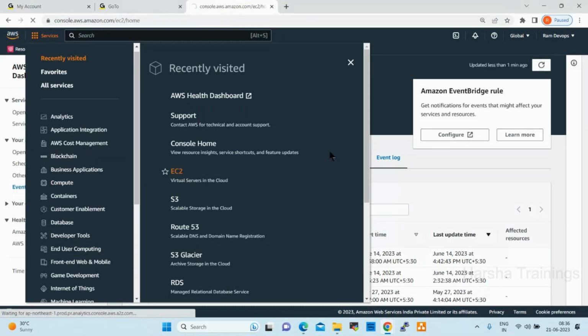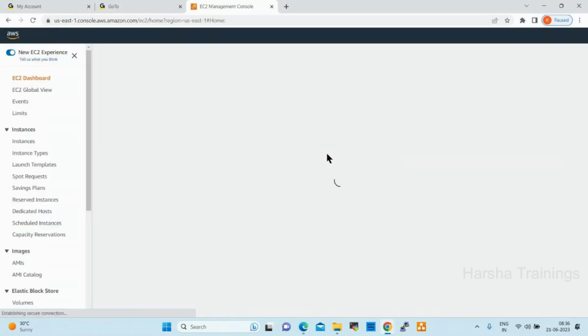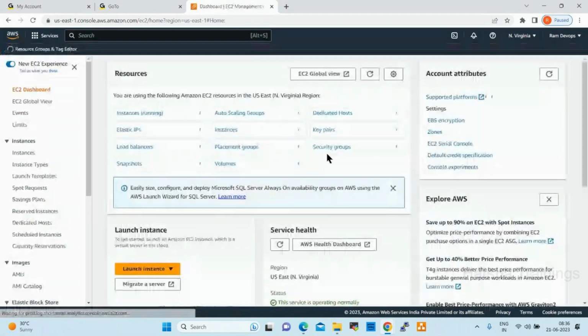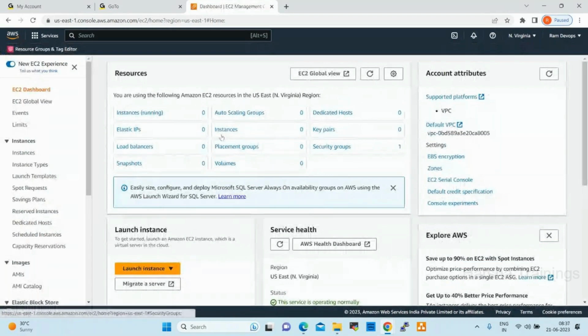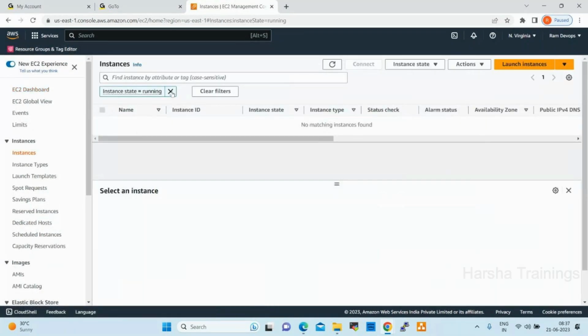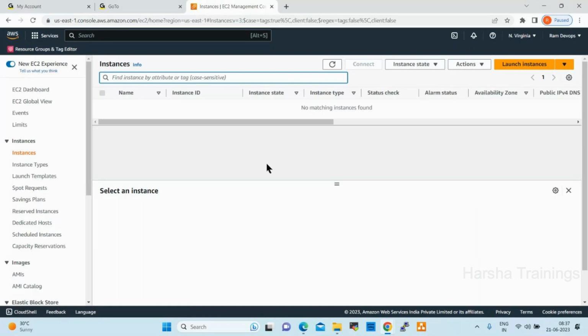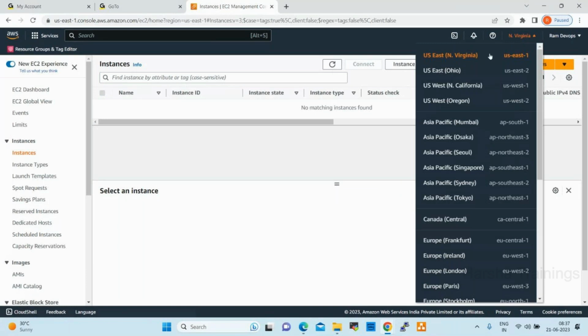This we will start the day after tomorrow. I'll show you, I'm just giving an overview. Once you click on EC2, under running instances, nothing is there. Currently I'm in the North Virginia region. I want to change to the Ohio region, where I have some servers.